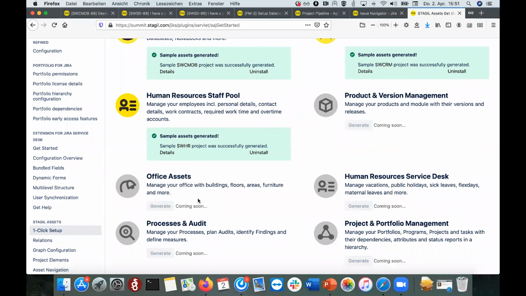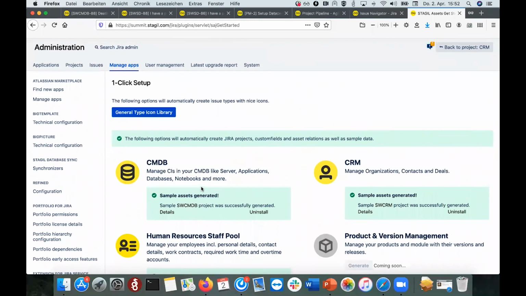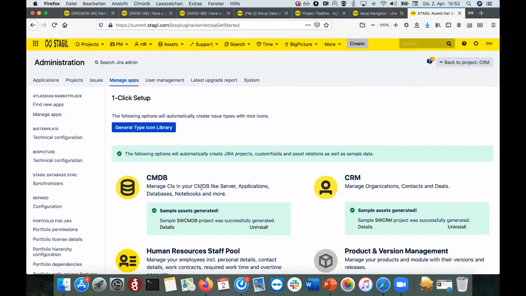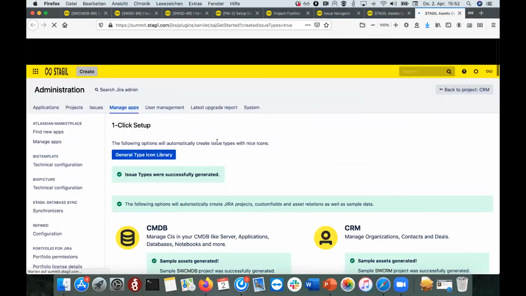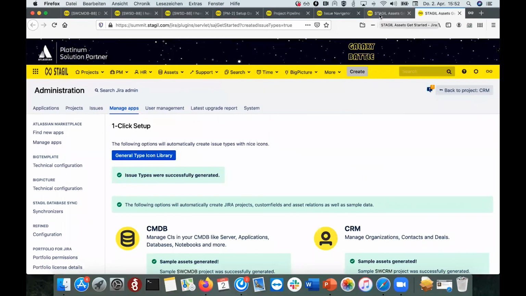Can you scroll up, please? Yeah, so we have the general type icon library on the top here of the one-click setups. So if you click that, it will create several issue types. Now, can you go to the issue types?